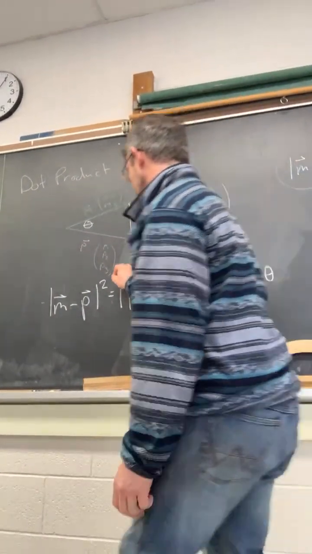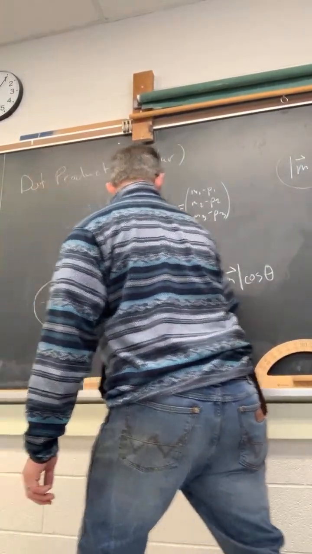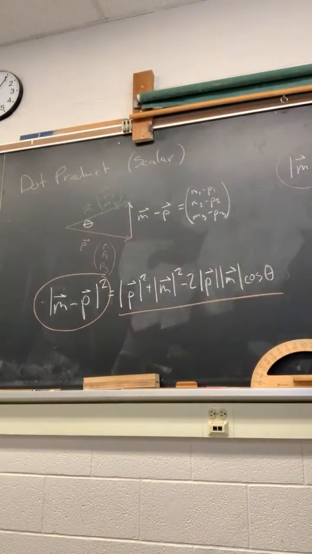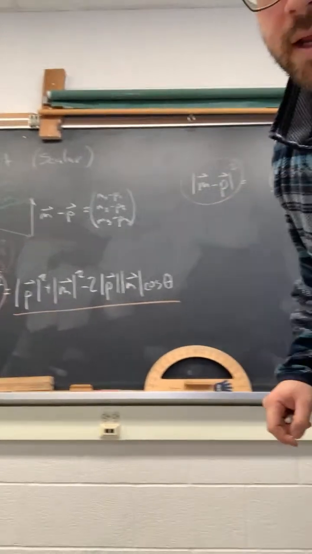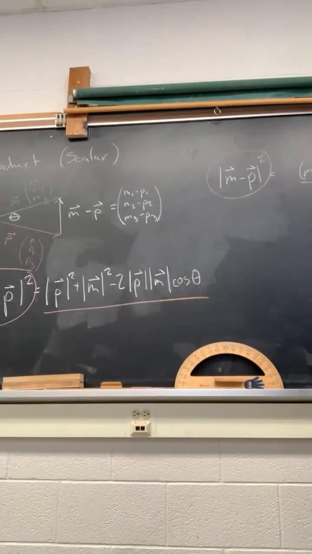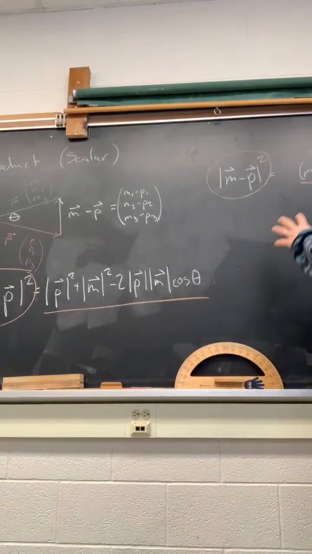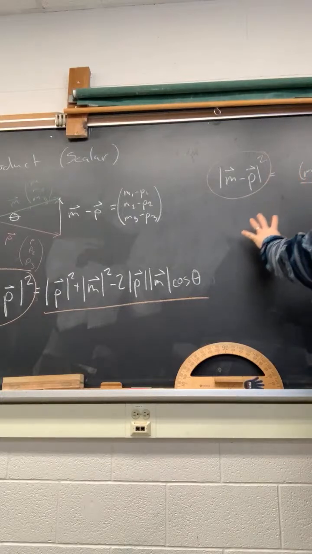Well, that's excellent because now I have one expression for m minus p's magnitude squared, and I have another expression for m minus p's magnitude squared. I think any student of grade 10 is going to tell me that I'm going to take one and substitute into the other, which is exactly what I'm going to do now. So these two underlined portions are going to end up being equal to one another. Just for the sake of saving some time writing the video, I'm going to bring this down.